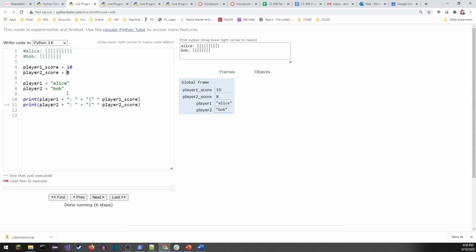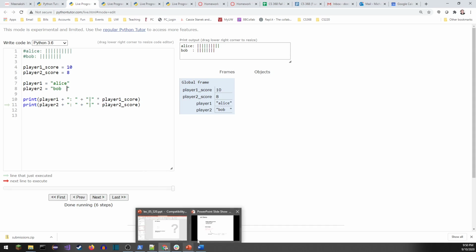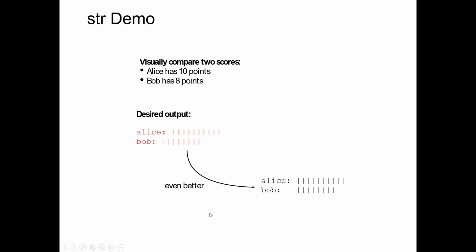Now, this would look even better if the bar graph right here for both of their scores lined up a little better. All right, so I'm going to make that upgrade right now. To do that, we need to know how many letters are in their names because we need to add some spaces. An easy way to do that would be to just hard code this like that. And now they're going to line up. There's an issue here. I've got my colon though. Hold on a second. Did the example have a colon? Yeah, the example had a colon.